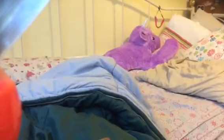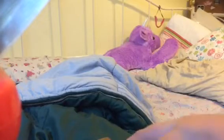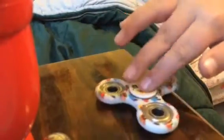I want to show you another thing that I can do. So if you take the spinner, and hang on, I'll give you a better angle. So if you take the spinner and you put it on a desk, you can spin it on the desk like that, and then take your finger off. It's just spinning.